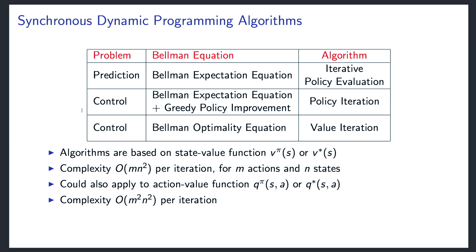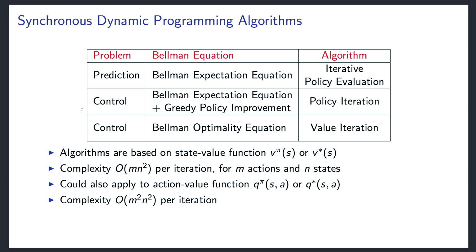For the problem of control, which is a shorthand for saying the problem of finding the optimal policy, we can again use the Bellman expectation equation to do policy evaluation, or the iterative version thereof. And then we could greedify after each time we found a better value. We've discussed that we can do that waiting all the way till the end. We could fully evaluate a policy and then greedify, or you could stop earlier and then greedify. This process is called policy iteration.